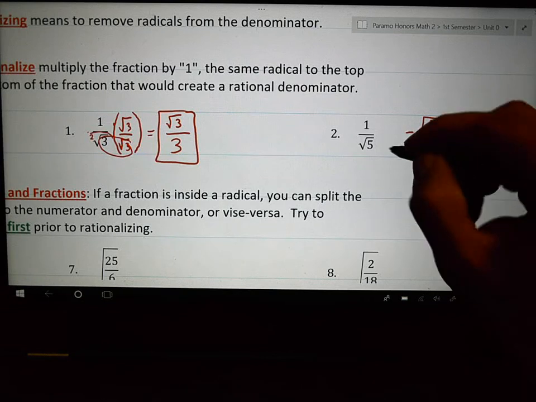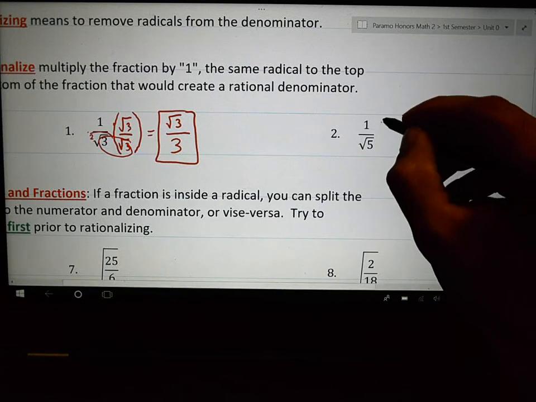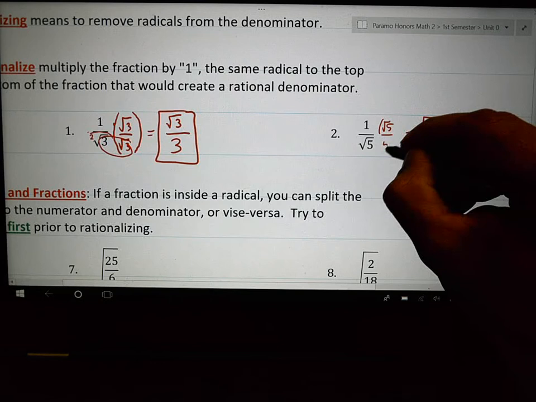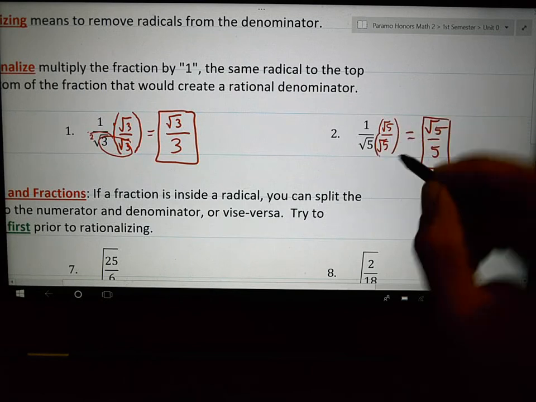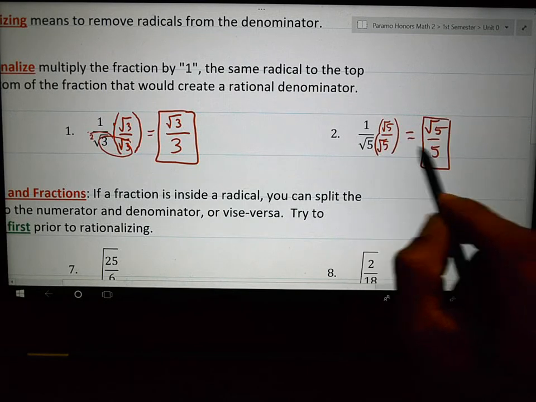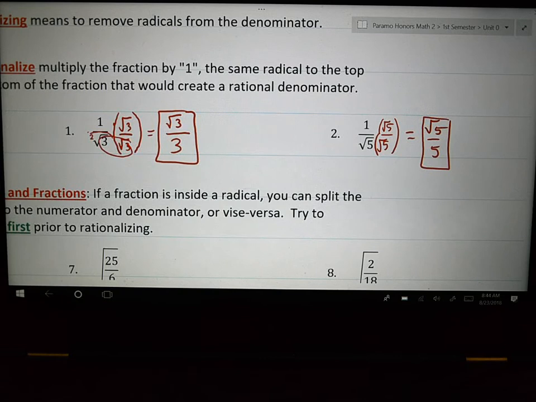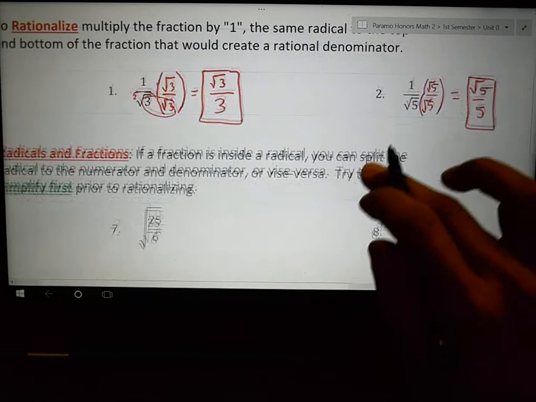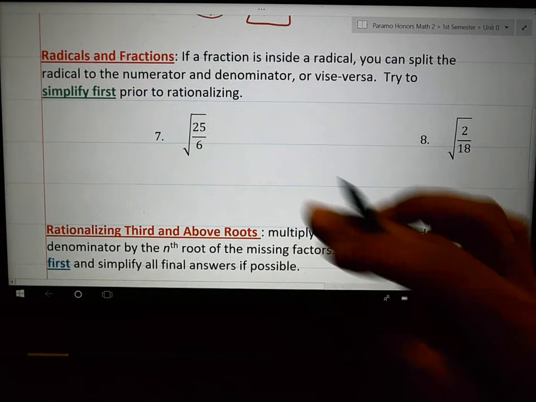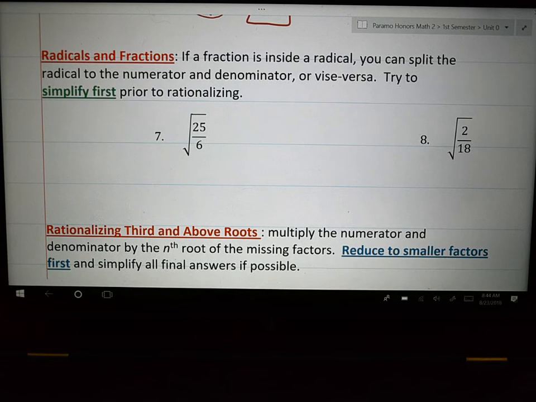Good job. Just in case you didn't, we multiplied by root 5 over root 5. You have a pair. It pops out. Perfect. How does this get harder? This is the basics of what we are going to do. It gets harder because we then can add some fractions where there are things in the numerator and things in the denominator, like number 7.